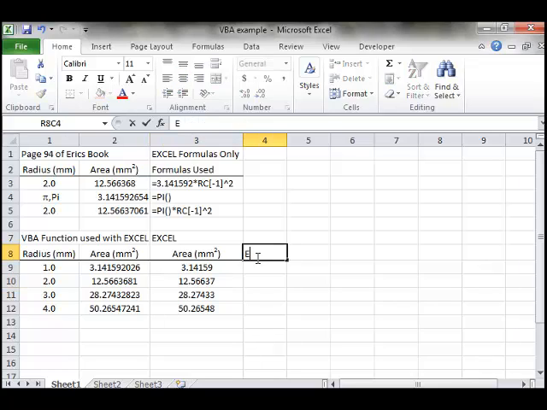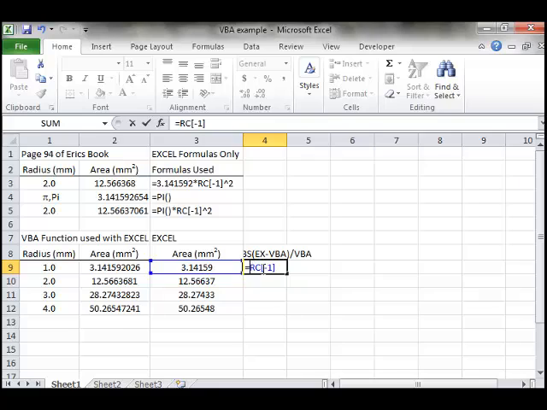And then just to calculate the error, what he's doing is saying that that is equal to the absolute value of how I calculated it in Excel versus VBA, divided by my VBA answer, or value we got. Let's go ahead and calculate that. So that's equal to what I calculated in Excel.